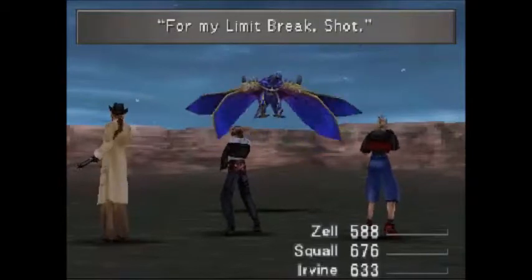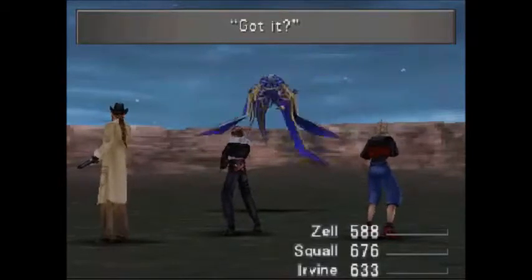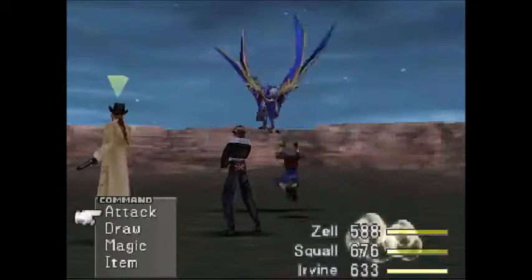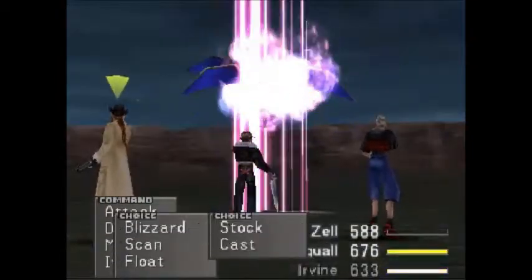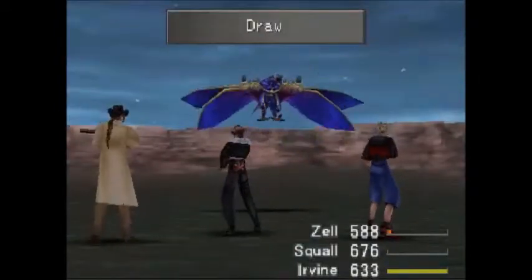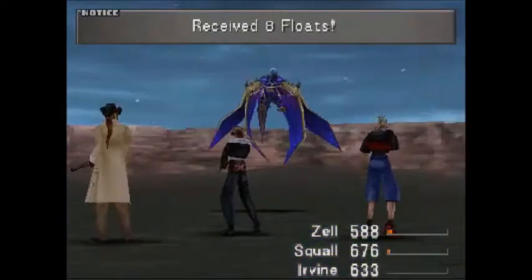Oh, I forgot to tell you, but my limit break shot. Pull the trigger with the R1. Got it? Yeah, it sounds pretty straightforward to me. Oh, not magic, you dumbass. Close. I think that... Stop that microphone. It'll actually be useful, so I'm gonna off-screen draw a lot of float from him.